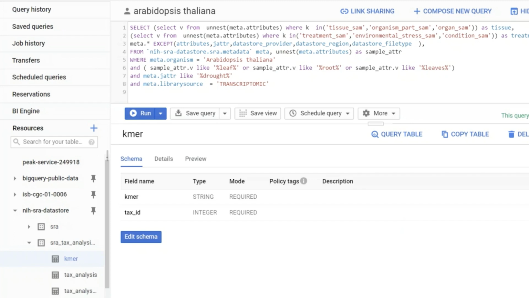Okay, so we do have a process for filtering out human data from data sets. When the data set is submitted to NCBI, if the submitter contacts SRA and tells us they want to perform human filtering on their data set, we can activate that process.